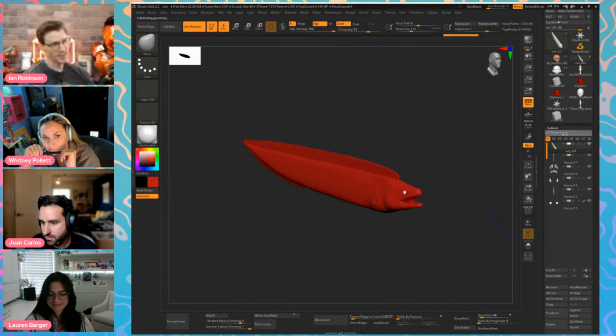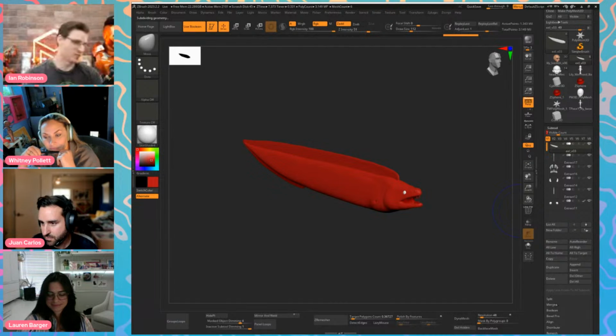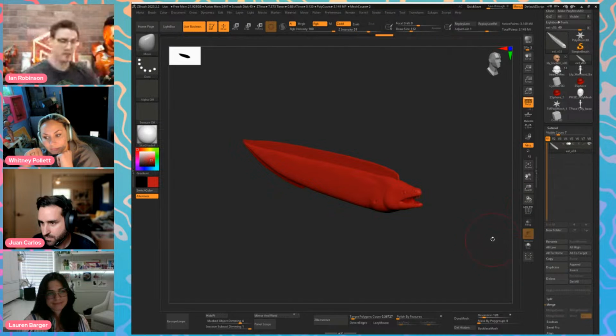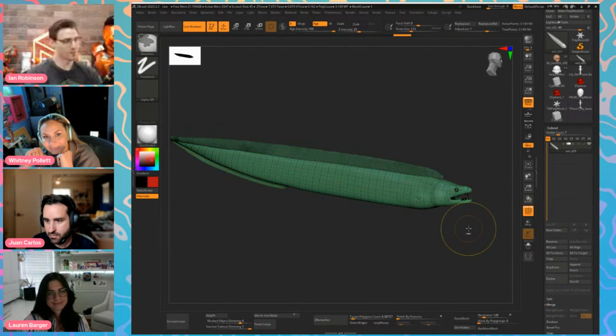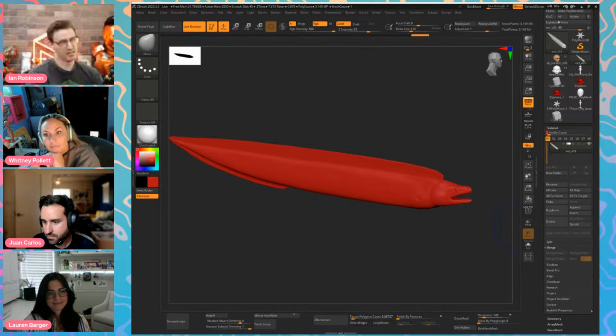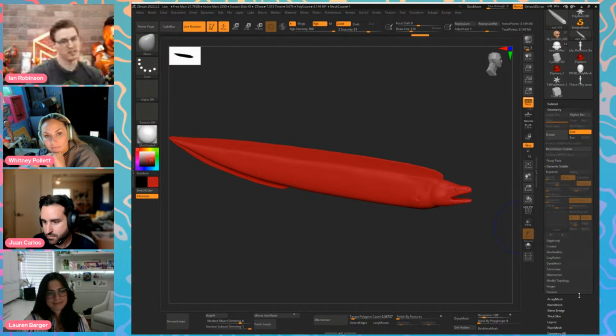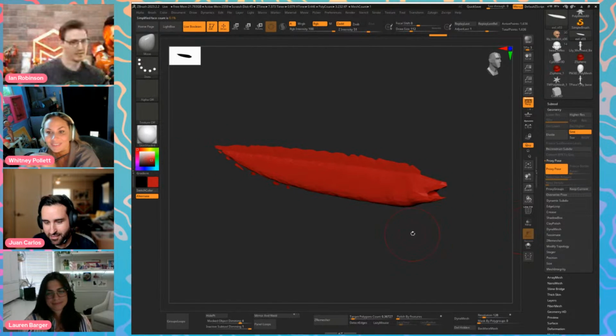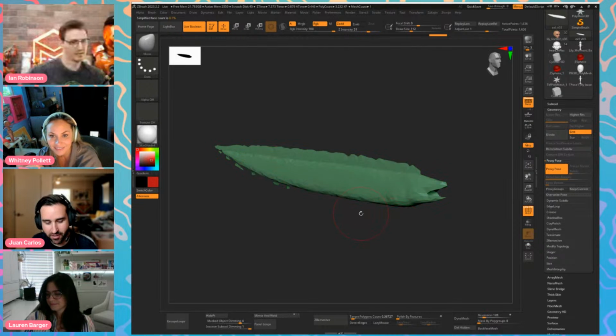I also just throw this out there just because if you're in 2023, 2024, and you're using Dynamesh because you love it so much, like me, there's a feature called Proxy Pose that will reduce the density of the mesh down so you can pose it and then you can snap it back to Dynamesh, which is pretty cool. Let's try it out. Yeah. There we go. So that's very low res.